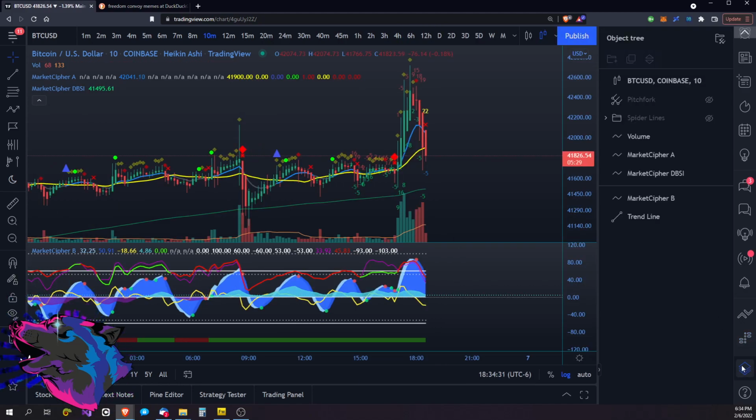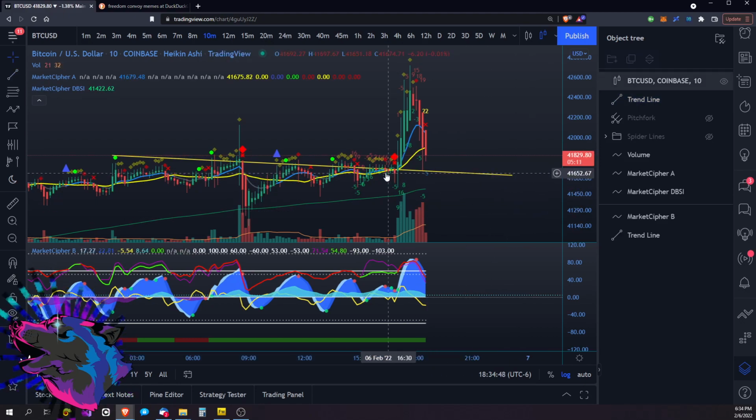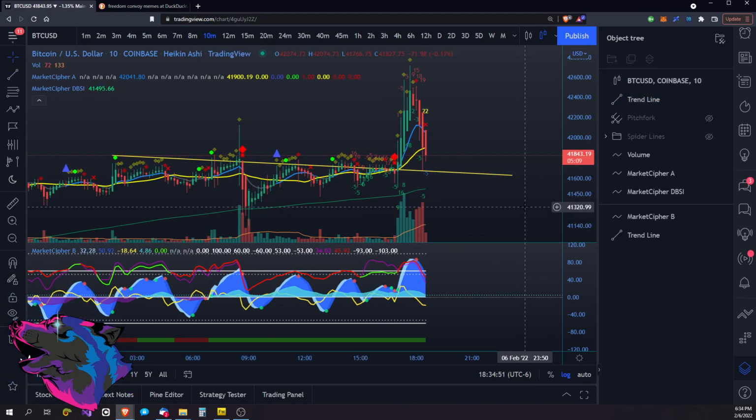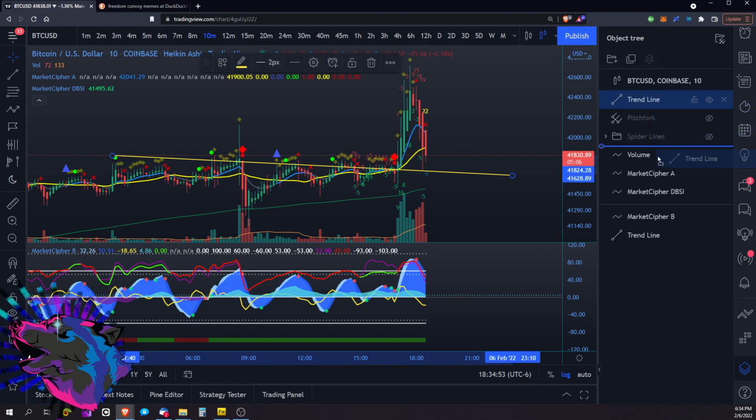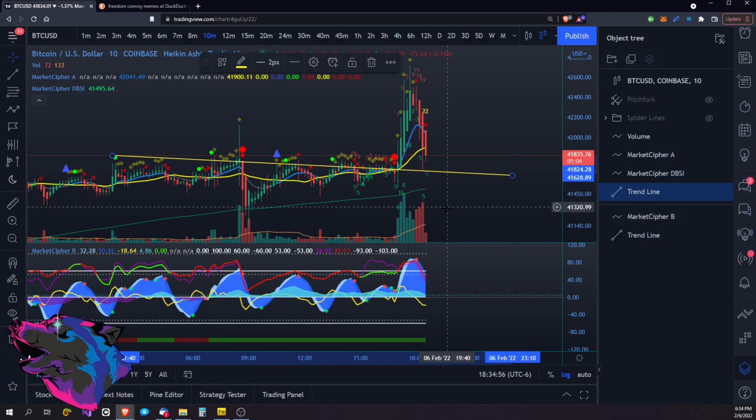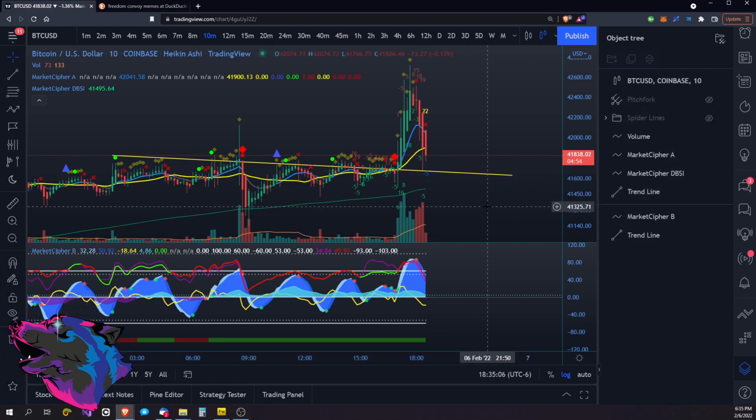And we come down here to something useful, and that is the object tree, or I don't know, I like to call it your layers or your levels. Just like if you're used to using Adobe or something, say you go and draw a nice big old line, see how it goes behind the candles, and that's over here. Say I were to drag it over there, now it's in front of the candles, depending on where things are in the stack.